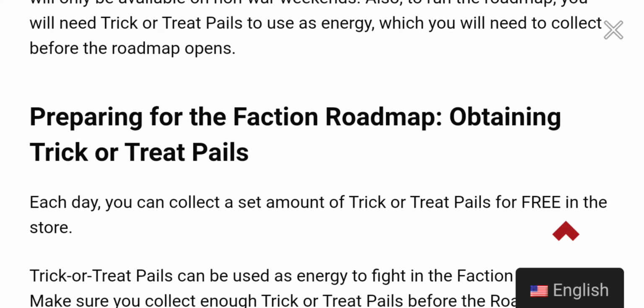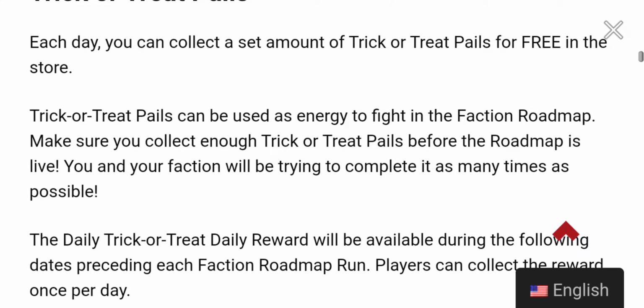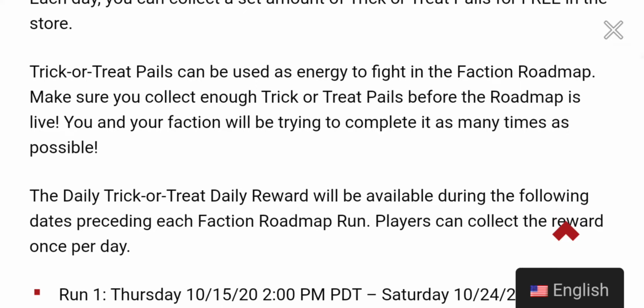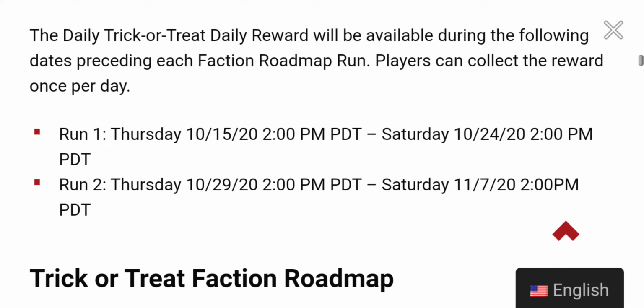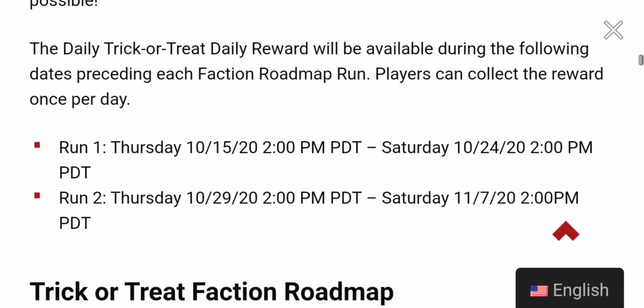All right, so preparing for the faction roadmap, obtaining the trick-or-treat pails. You get to sign in every day, collect them for free in the store. They can be used as energy to fight in the faction roadmap. Make sure you collect enough trick-or-treat pails before the roadmap is live. All right, so that's going to run on the 15th to the 24th, and then the 29th through the 7th.